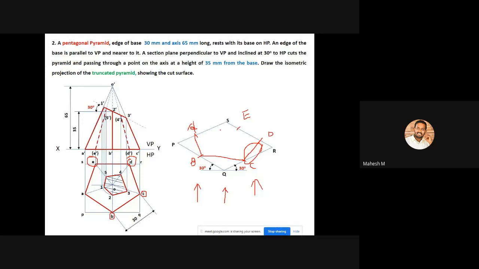Okay, so this A to E and D to E will not be visible because in front of this particular A to E line, we are having a line called B to C and also A to B. Similar to that, this D2 line is a hidden line because in front of this, we are having a line called C to D and also B to C.